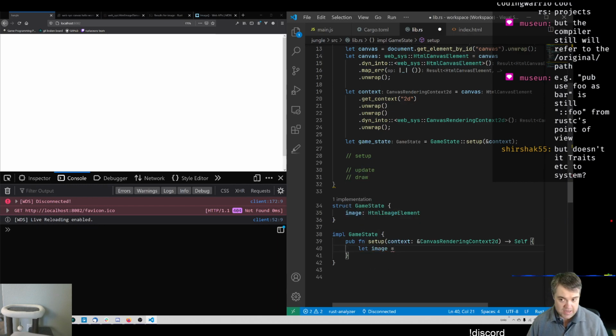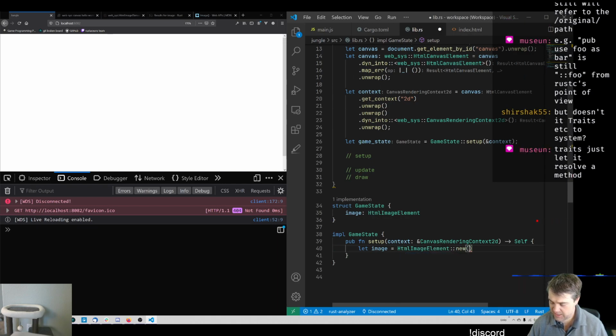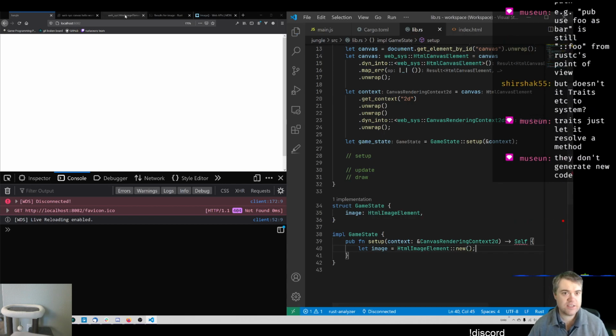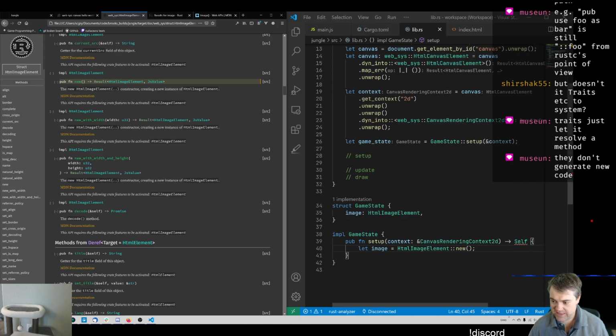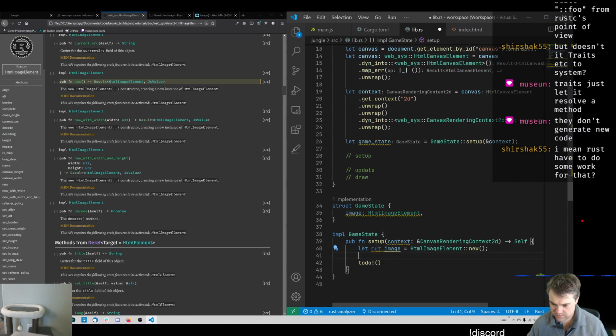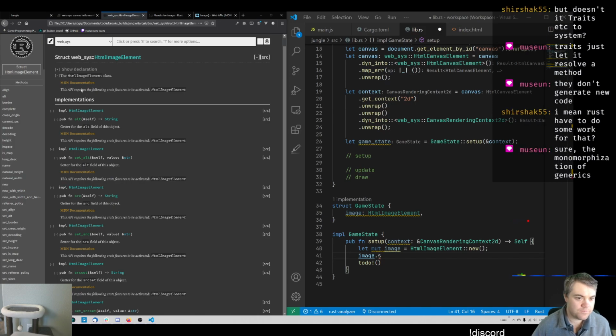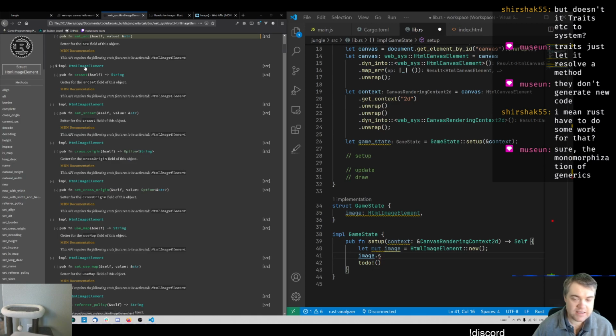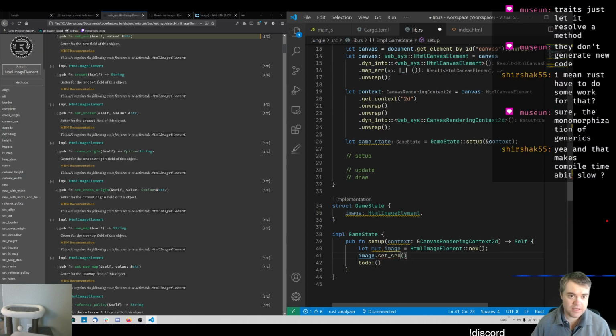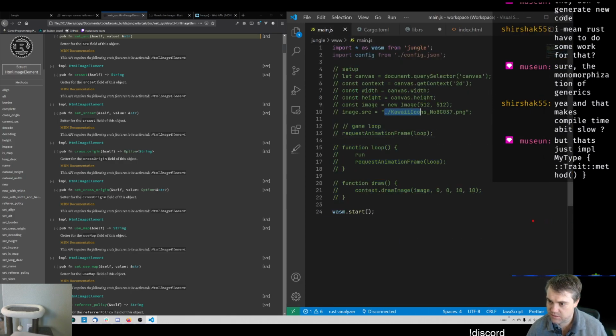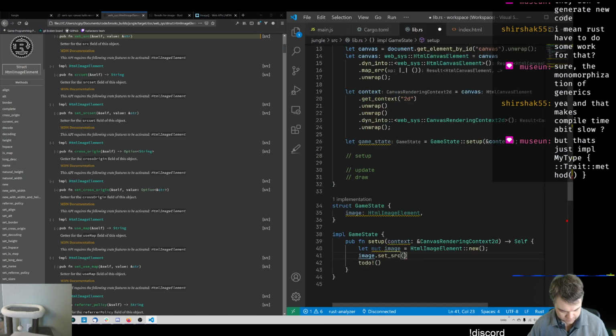So that image equals HtmlImageElement::new. If we go take a look at the documentation for that, new doesn't take anything in. So at this point in time, we want it to be mutable. Let's do that so we don't get the error anymore. Okay, so can I now do image.source? Okay, it's a function. Oh, it's a getter. Okay, set_source. That's what I want. It's a function as opposed to a property like last time. And the value is going to be what we have in here. And you don't return anything, so you just set that.